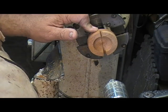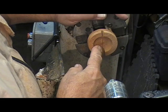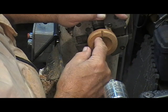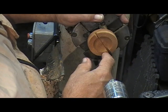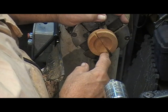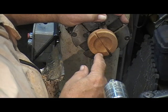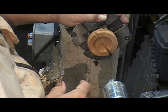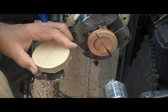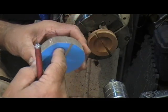This is a special glue block, special in that it's got a depression in it just like all the rest. This surface is dead flat across here. But you see this groove? This is a take-it-off groove. You'll understand later when we go to take it off why we have a take-it-off groove. If you don't have that, you're going to fight it a little bit. Not a lot, just a little bit. I do have the center mark. You see it? All right.